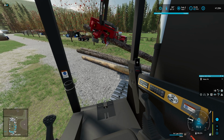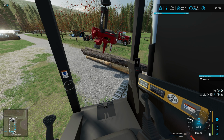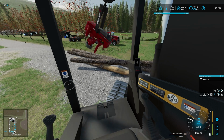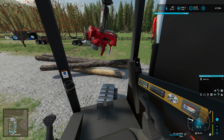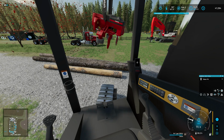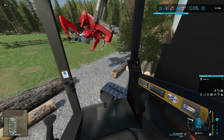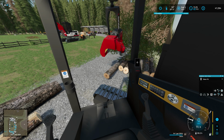All right. Well, I'll drop this one right here then. And we're going to do exactly the same thing. See if we can just catch it with the knives. There. That's good. I mean, at least the end lined up, which is not really what I was looking for, but whatever.